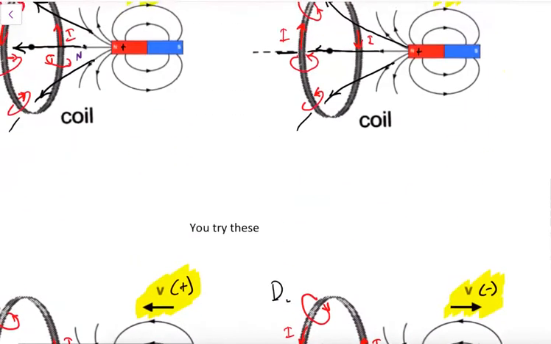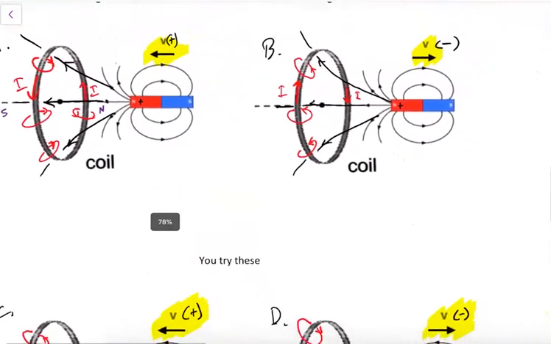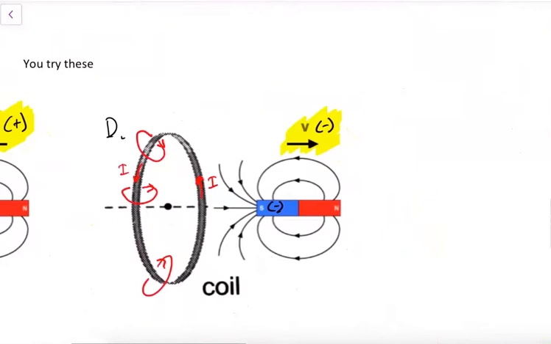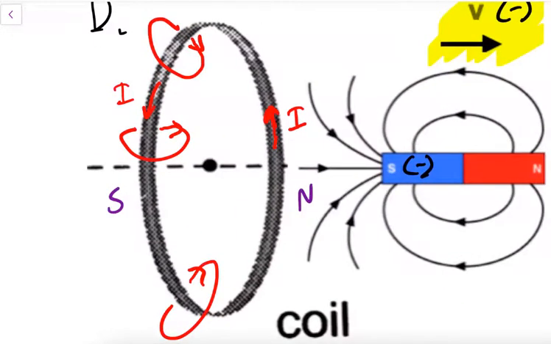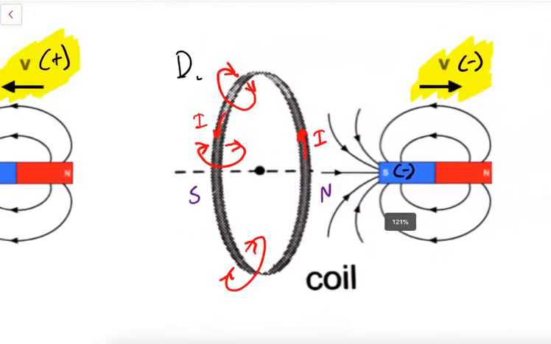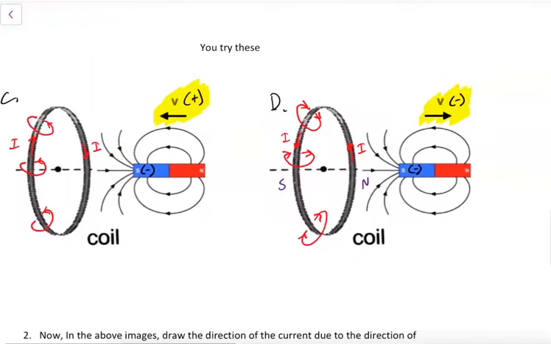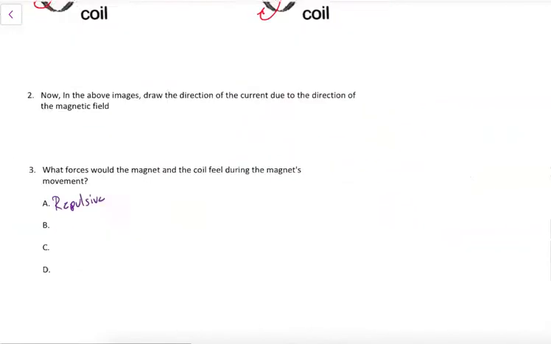And let's look where else we have that type of current. Well, it should be the opposite, right? We're adding a positive, that should be like removing a negative. So this will also create a north pole on this side and a south pole on this side. Again, just to clarify, we have magnetic field going in on the left side and out on the right side, and it's happening all the way around. But in D, that's a south pole right there. So that's actually going to create an attractive force, even though it has the north and south pole like that. So D is going to have an attractive force.